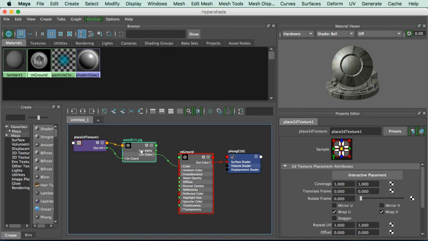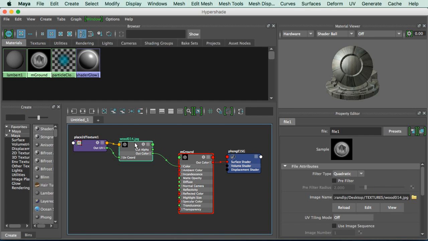We load the image here, and then the output color information from the image node is sent over into the color channel of the material itself. Okay? This is called a graph, a nodal graph. Each one of these nodes is a different part of the program, if you will. It's kind of weird. It's wacky, definitely, for sure. And you'll get more comfortable working inside of this graph as you gain more experience inside the Hypershade itself.